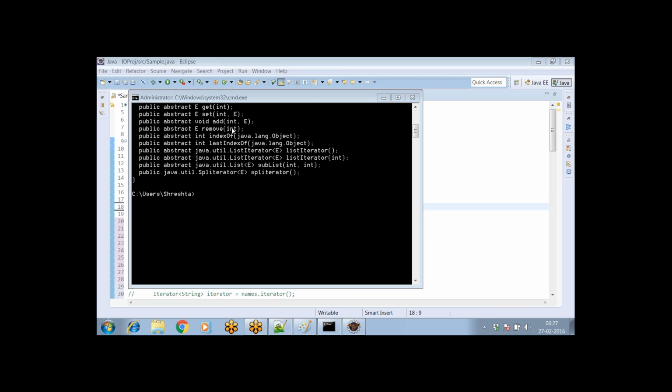The first parameter is the index of the element. The second parameter is the element itself. So the add method is also used to add an element at a specified index.